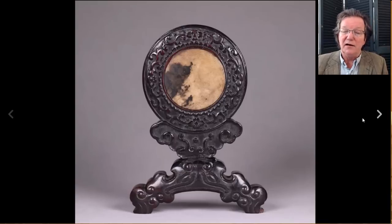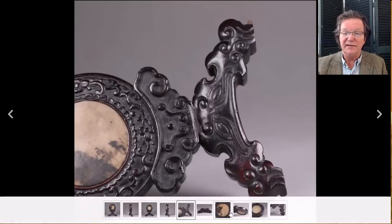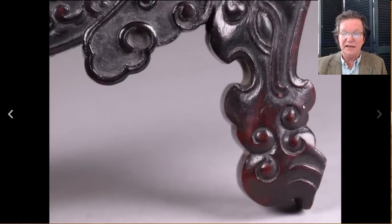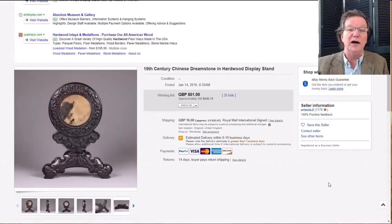There was this marble dreamstone on stand — it looked to be a cardboard-style stand with a bit of lacquer coating. Nice second-half-of-the-19th-century stone with a good look of age, reddish lacquer wash over the carved wood base — typical for late 19th century pieces. It went for about 646 dollars, which I think is completely reasonable — not an overpayment, not an underpayment. I like these aesthetically very much.